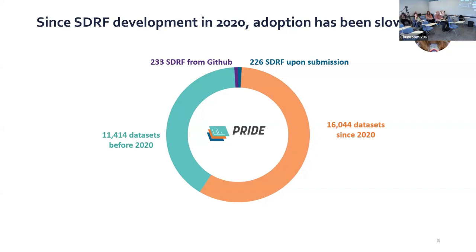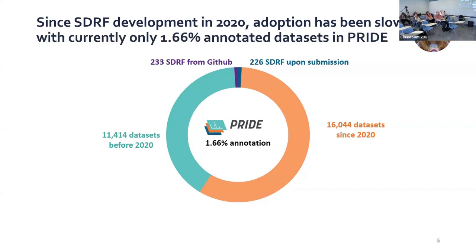Now, in parallel to this, a lot of people have been annotating data post-submission. So they're not the original researchers, but they annotated also 230 datasets. That's after submission. That means that less than 2% of PRIDE is annotated. And that is a real issue, especially since we're moving to a data-driven era where we want to reuse public data. That's just not good.